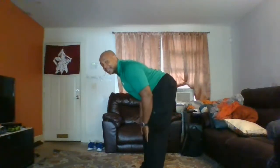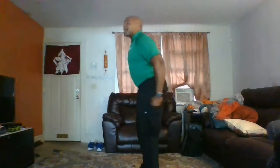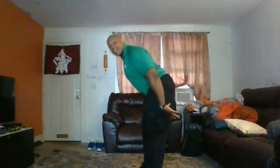Tummy's in, shoulders back. Squeeze them. As you release, the hip goes back. Now we're flat. Want to get as flat as the table, feel like stretching our hamstrings, and squeeze up, nice and smooth. 1, release down.